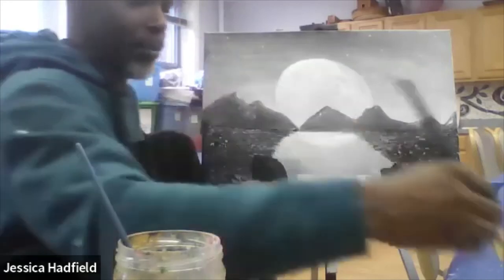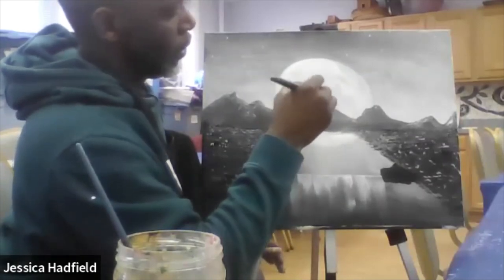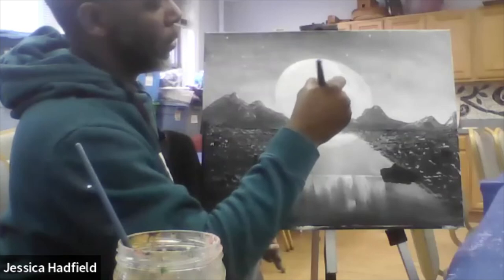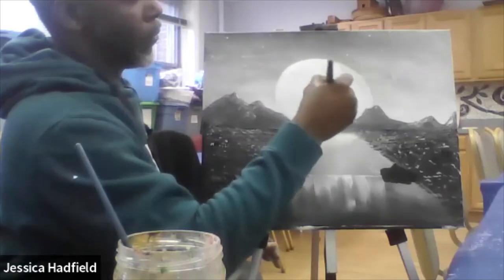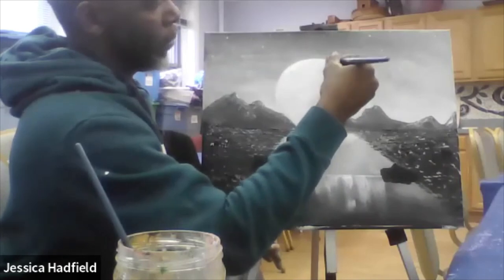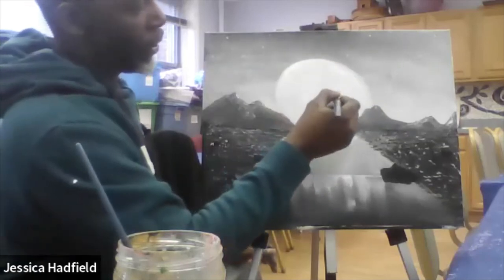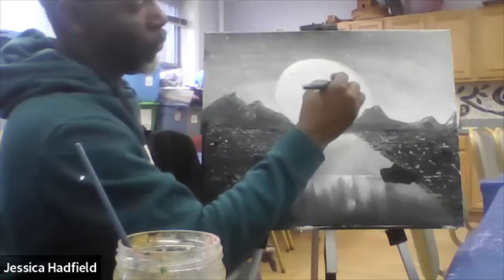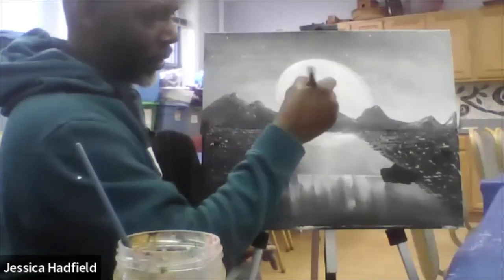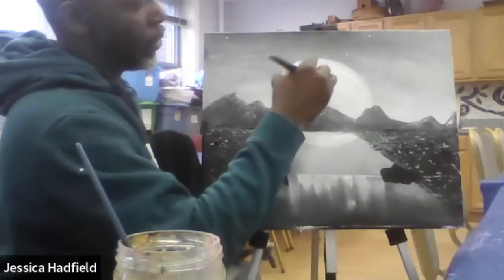Yeah, once you brighten this moon up all white, it's really gonna bring everything together and give it real contrast difference. And for the moon, I'm literally just going in here with solid white, getting the shape down, and then just kind of roughly patching it in there. I'm not trying to give a smooth surface on the moon, because if you do it like this, it'll give it a crater effect if you leave it nice and rough.